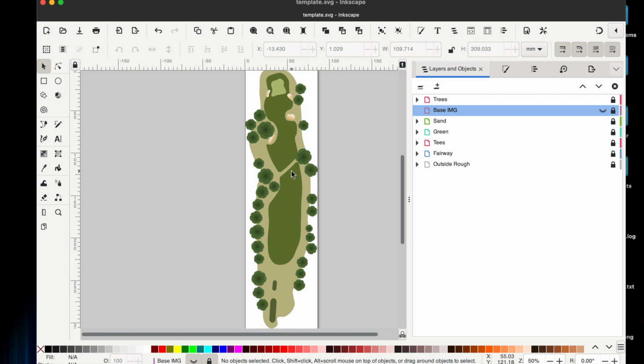vector. And the key that I'm going to do is break the path so that when I am working on the next hole, I can just use this tool right here. It's the Bezier tool, and I can just click along what I'm illustrating instead of moving nodes around, because it turns out moving nodes around takes a lot longer than just clicking the length of a path. So I'm going to do that real quick, and I will catch up with you when that is finished.